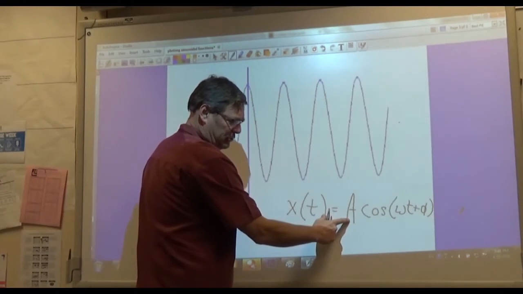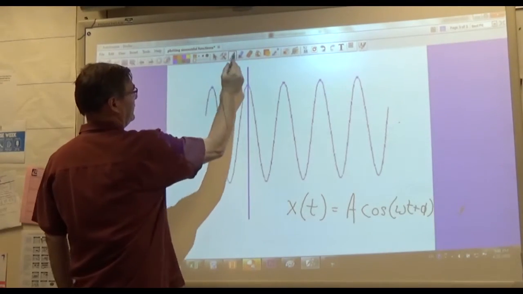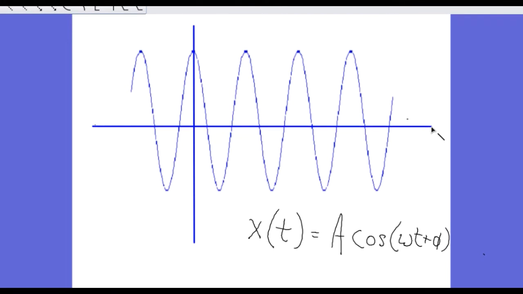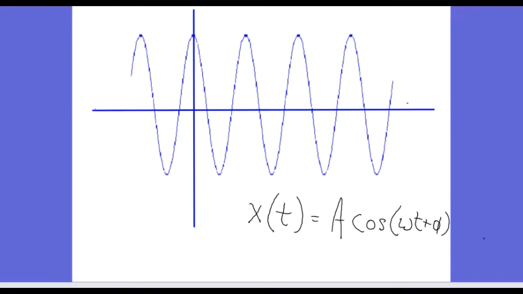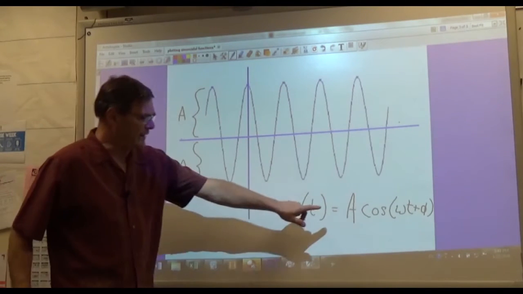The amplitude is the displacement from the center point. So if I draw a line down the middle, how far the pendulum or the spring oscillates from the middle point to one side and then the other, that distance is called the amplitude. So this distance right here is A, and this distance down here is also A, but in the negative direction. So that's this number here.